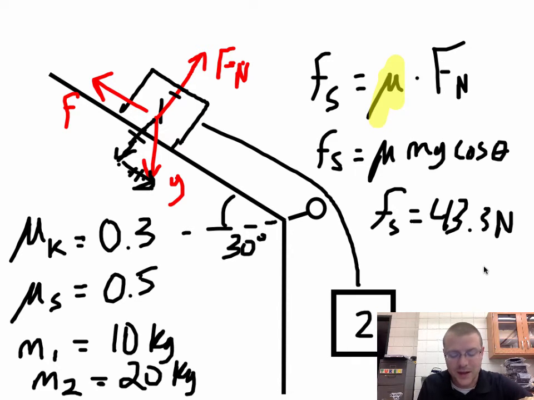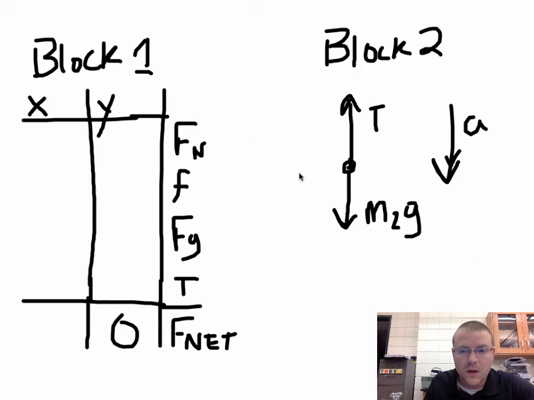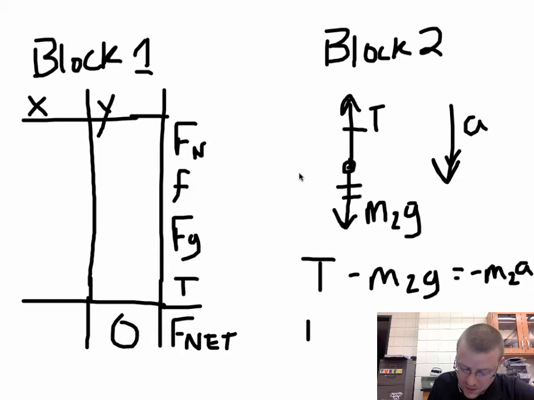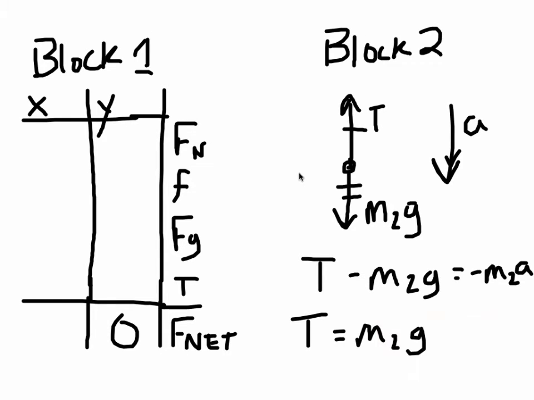So we need to analyze both of these and figure out which way this thing's going to accelerate. So if we break up our force diagrams into both blocks separately, we can see that block 2 is a really simple force diagram. Tension up, gravity down, we're accelerating downwards, so that weight must be bigger than whatever the tension is. So we can easily solve for tension here, and rearranging, the tension is going to be m2g minus m2a.